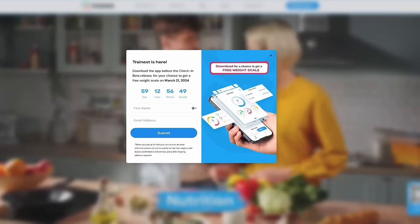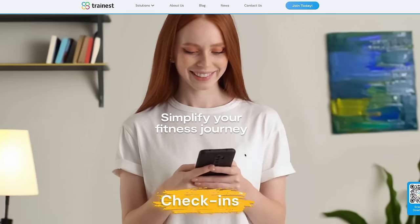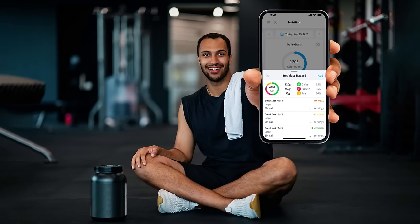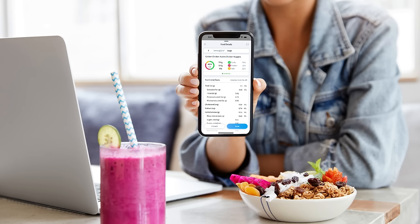They're in their beta phase, only at about 10% of their true capacity, with lots of features coming in 2024. Right now they're in the first phase — the nutrition tracker. The second phase will be check-ins to track progress. The third phase is a certified personal trainer marketplace where you can find verified personal trainers. They've also created an immersive workout experience. One other amazing feature: if you use MyFitnessPal, LoseIt, or Noom, you can import all your information into the Trainist app.